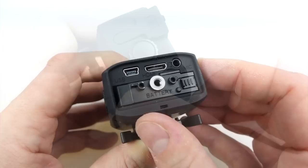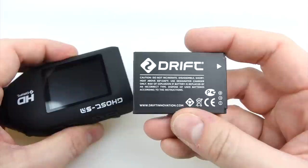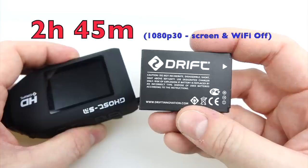Now, the battery is removable. You just pull this clip and this door pops open and you can slide the battery out and you can charge those externally. There are chargers available. That battery there, in my test, I got 2 hours and 45 minutes out of it. That's at 1080p 30 with the screen off and the Wi-Fi off as well, of course.